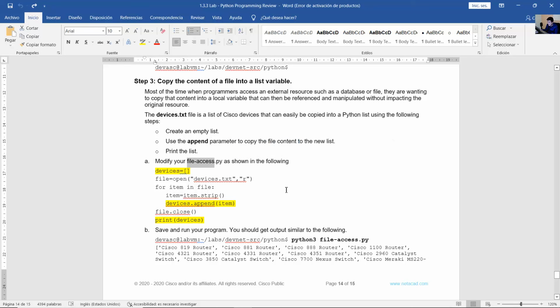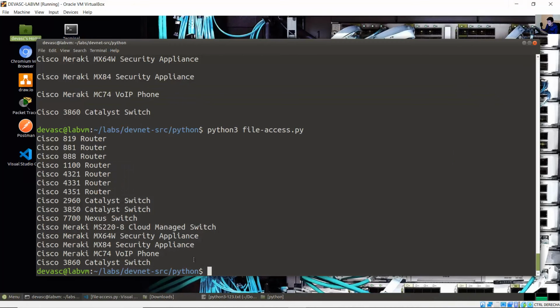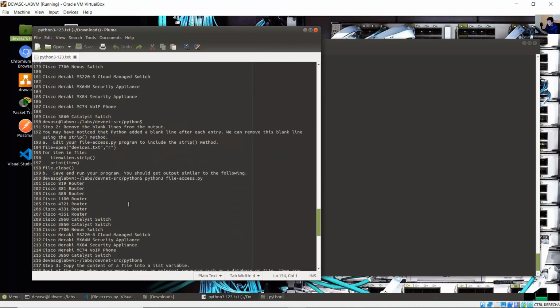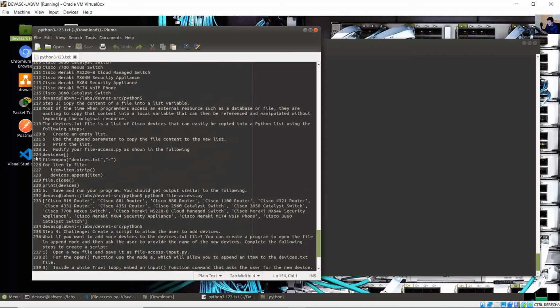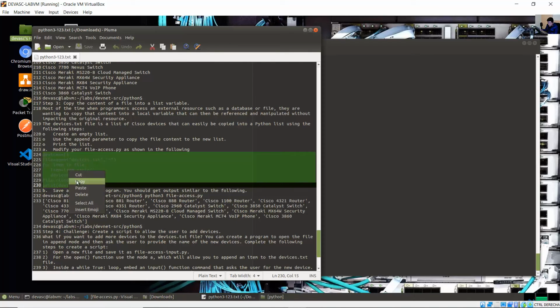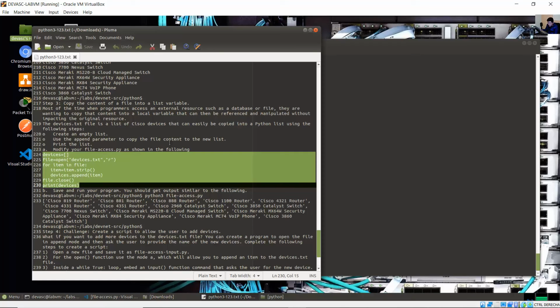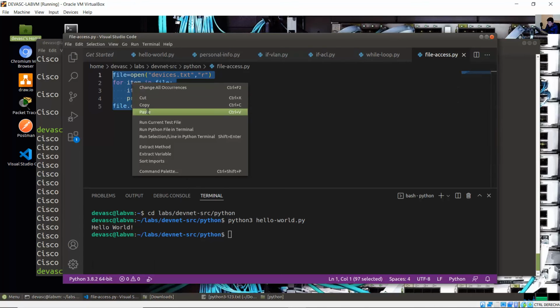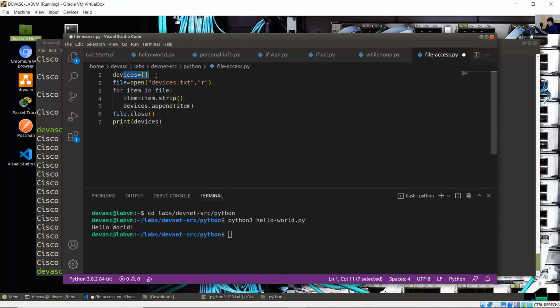Okay, on the same file, create the list, empty, open the file, append the contents to the list, close and print.